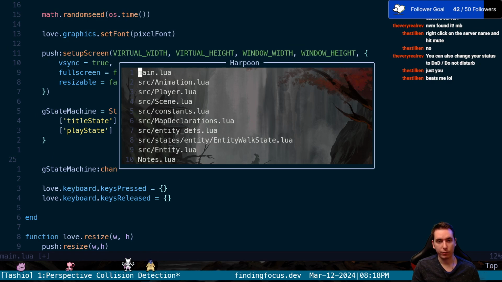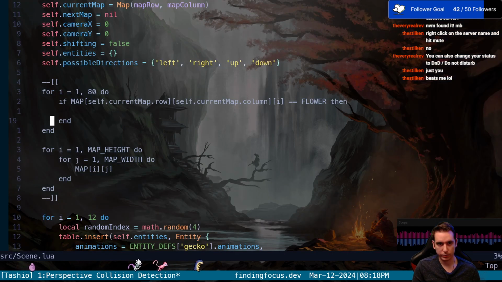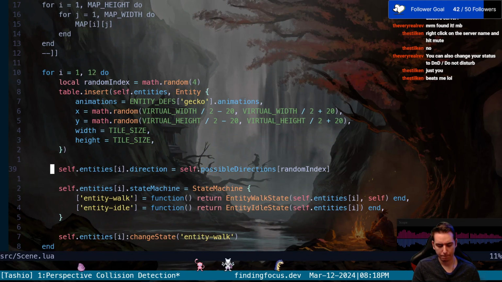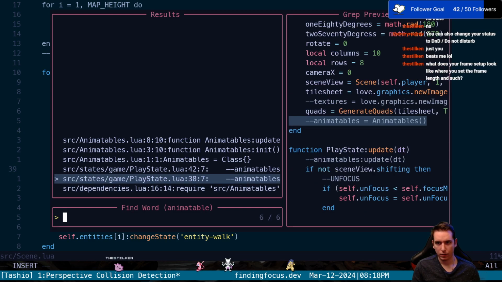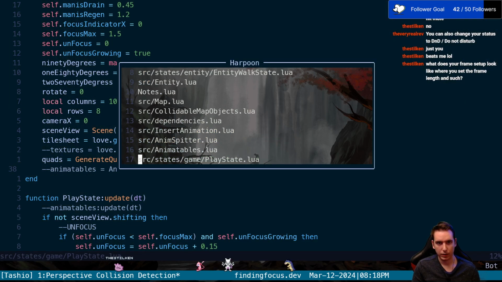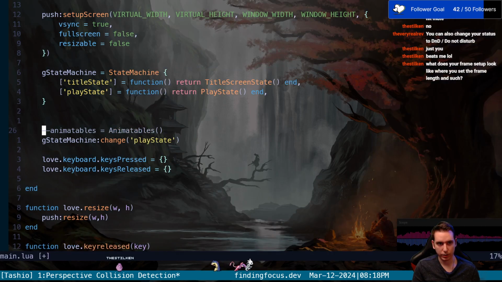So if we look at where did we used to have our animatable? Was it in our scene? We've got it in our play state. Okay, so we need to give ourselves this animatables, and this needs to be in our main.load.